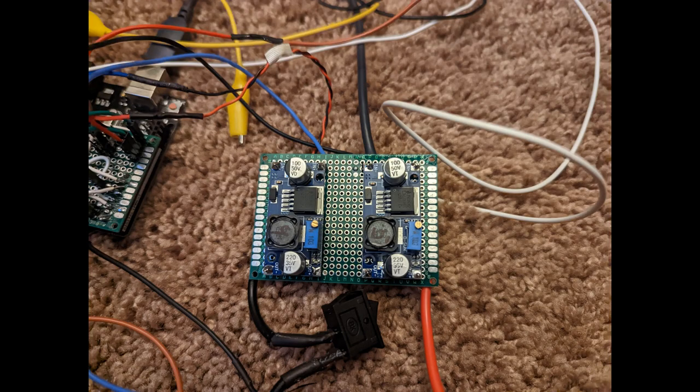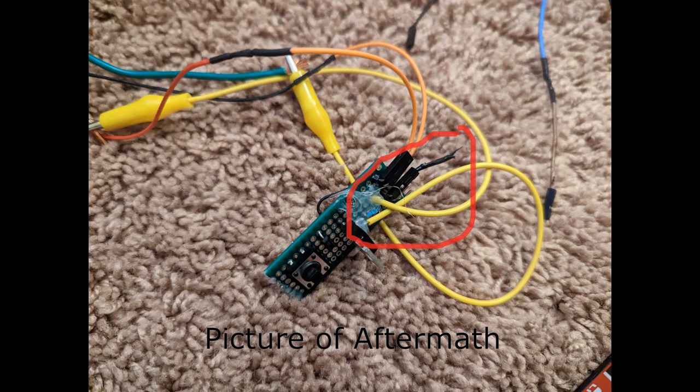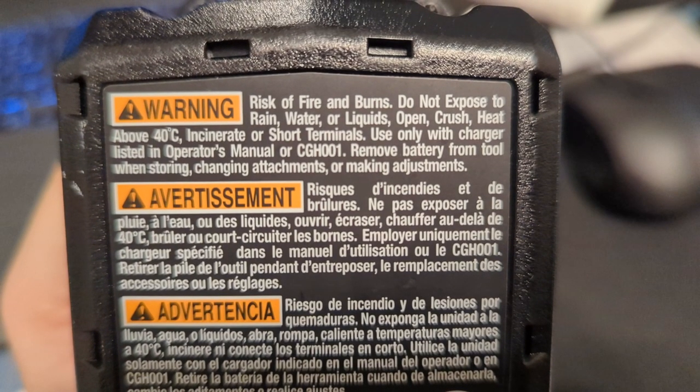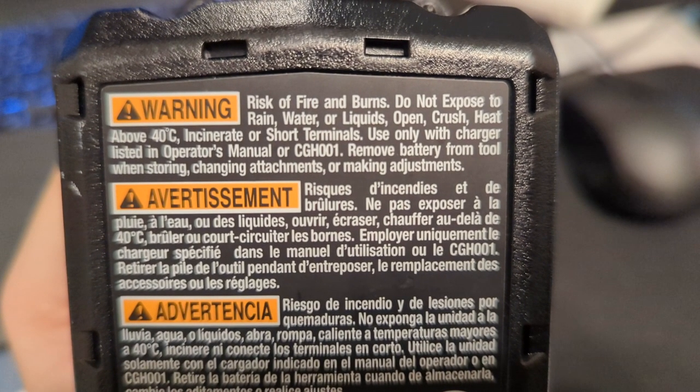Then, disaster struck. Because of the tight time frame, I don't have any pictures or videos of the test. But I can tell you exactly what happened. A small solder bridge was shorting out the 20 volt connections for the solenoids, shorting out the batteries that power the system. Lithium batteries are not something to take lightly.